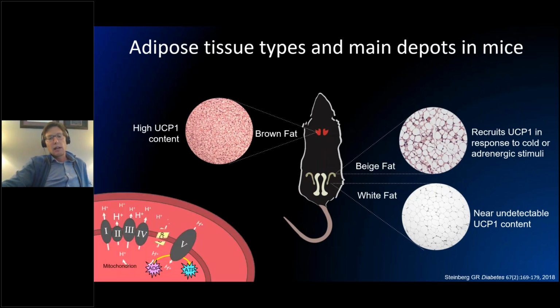And of course, one of the key defining features of both brown and beige fat is that they both express uncoupling protein 1, and as such, you can generate a futile cycle in which the electron transport chain is decoupled from oxidative phosphorylation, thus inducing a large induction of the TCA cycle and glycolytic pathways to try to maintain ATP ratios within the cell. And then as a result, heat is generated.